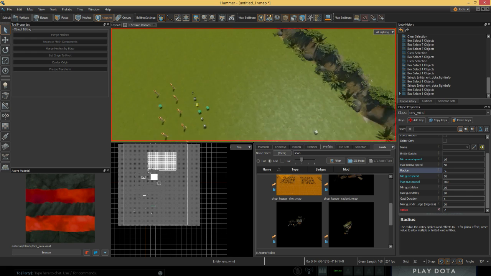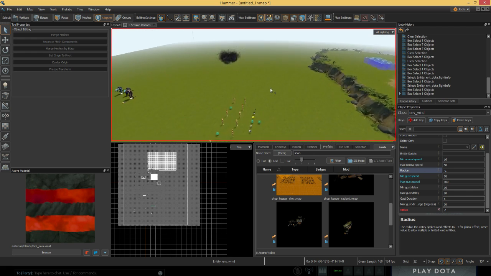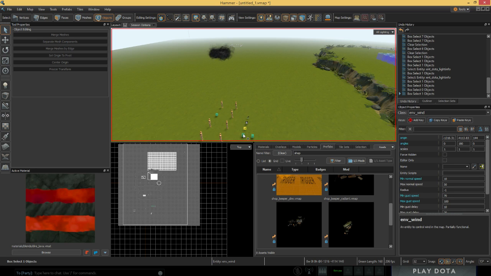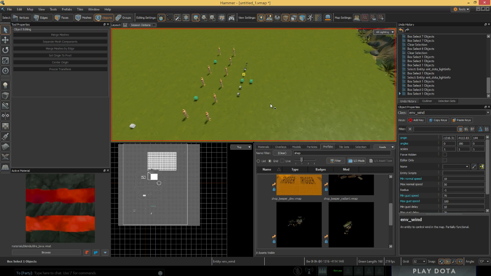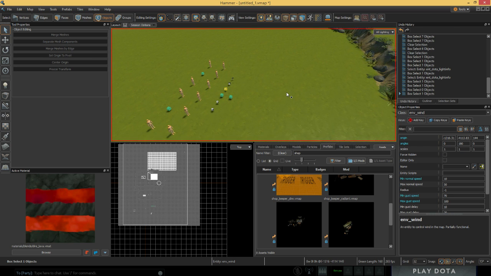If you want to have multiple ones of these, you can place them around and have individuals. So you can have a really gusty area over here, and then just everywhere else is far less gusty. Gust durations, direction changes, and stuff like that. It can really give you a rainstormy kind of feel if you have those particles involved. If you don't have particles that are using wind, I think they might affect cloth and stuff like that.